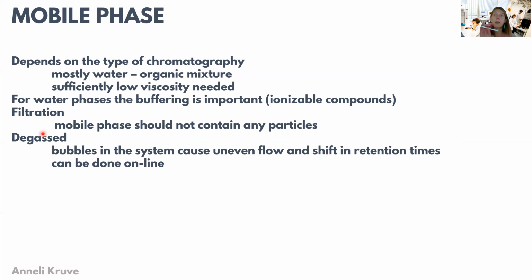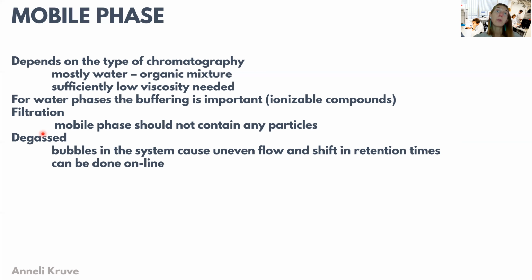So we can set in the computer program that we want to have a flow rate of 1 milliliter per minute, but if there is a bubble, then the system actually aims to pump 1 milliliter per minute, but due to the bubble, the back pressure is varying, and therefore the actual flow rate may be only maybe 0.3 milliliters per minute, or it can just change very randomly. And this results in a case where our retention times will vary a lot, and they will be mostly shifted much later, so we can't really make sense of any of our chromatography.